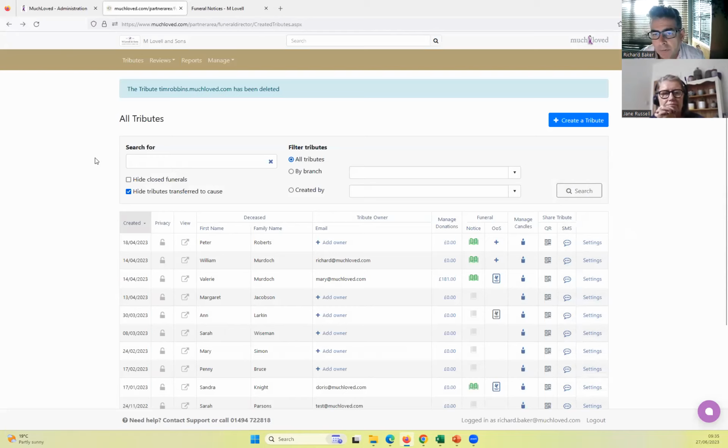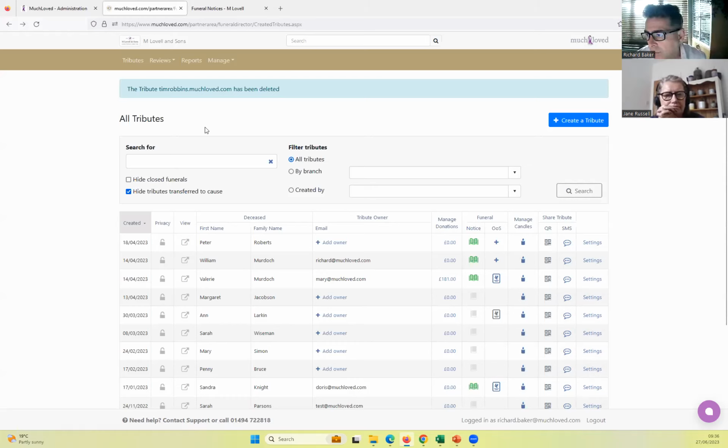Okay. So without much further ado, today's session is about taking you all back to basics, just making sure you're all feeling comfortable about the service. If you've all got your mobile phones handy, it will be quite good to demonstrate the use of the QR codes. The QR codes are available on all funerals, and they can be added to the back of an order of service. So I've got an order of service here. For this gentleman, I've added the QR code to the back there. It means you can then, at the service, scan that and be taken to the tribute page. And I will demonstrate that. So if you have your phones handy, that will be very helpful.